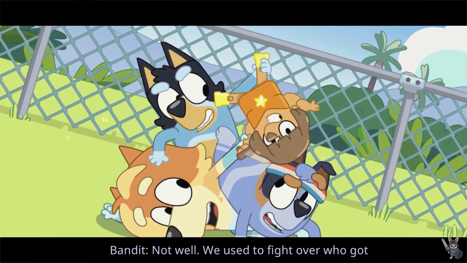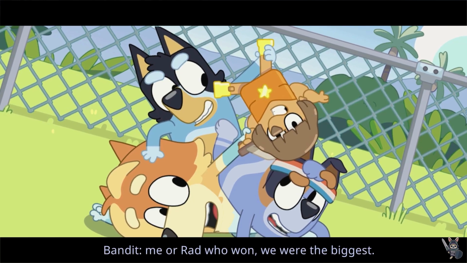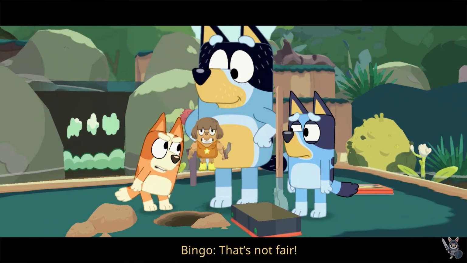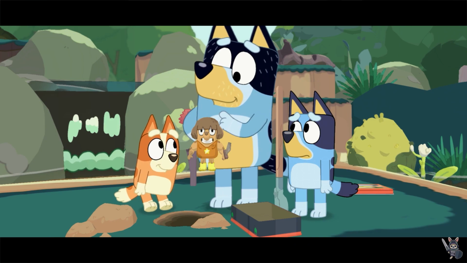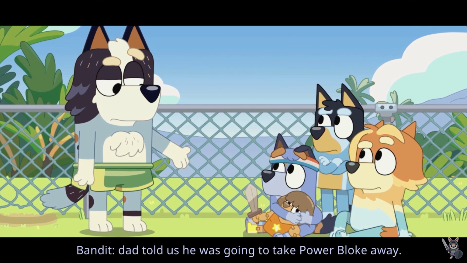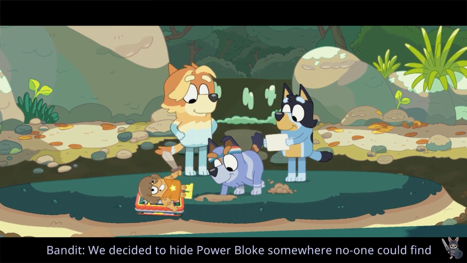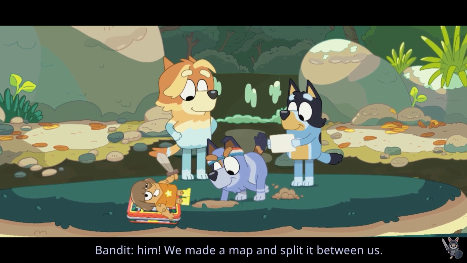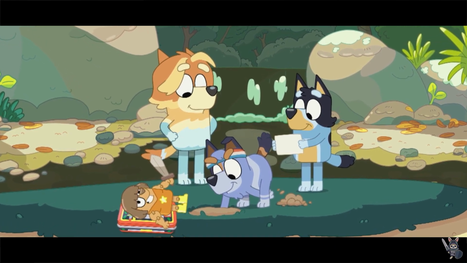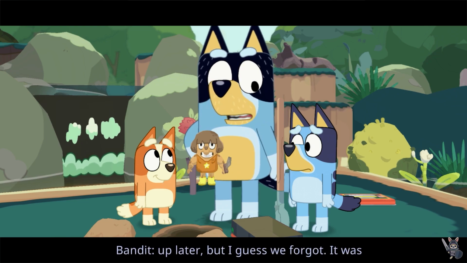Not well. We used to fight over who got to play with him. A lot. It was usually me or Rad who won. We were the biggest. That's not fair. That's brothers, kid. One day, we had a big fight. So big that our dad told us he was going to take Power Bloke away. What did you do? We decided to hide Power Bloke somewhere no one could find him. We made a map and split it between us. The plan was to go back and dig him up later, but I guess we forgot.